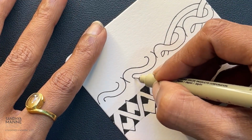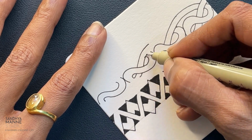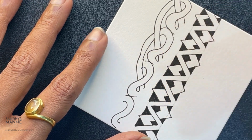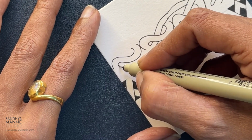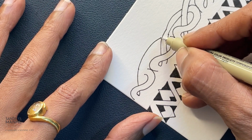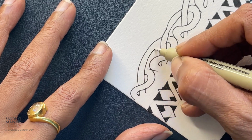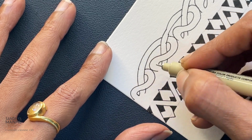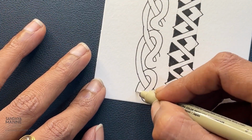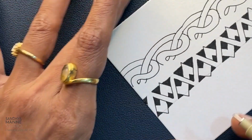Okay, so let's repeat this. Not touching. And this touches. And now we're going to go in here and go there, like that. If you want, you can actually go in and finish this line and then pull out another one that kind of touches this and comes in. I'm going to just fix all of that. Right, so we have this, and this line is going to go off like this. Now we're going to connect the other side.